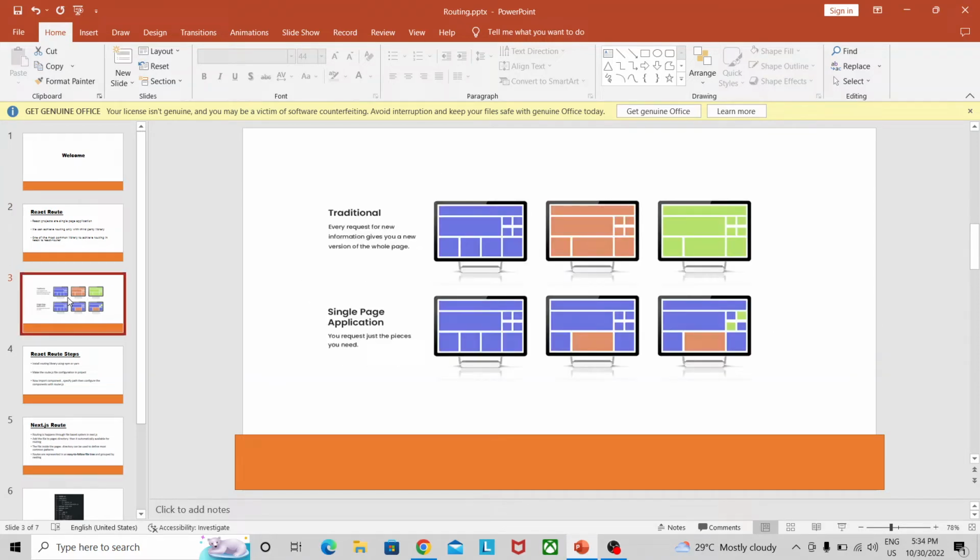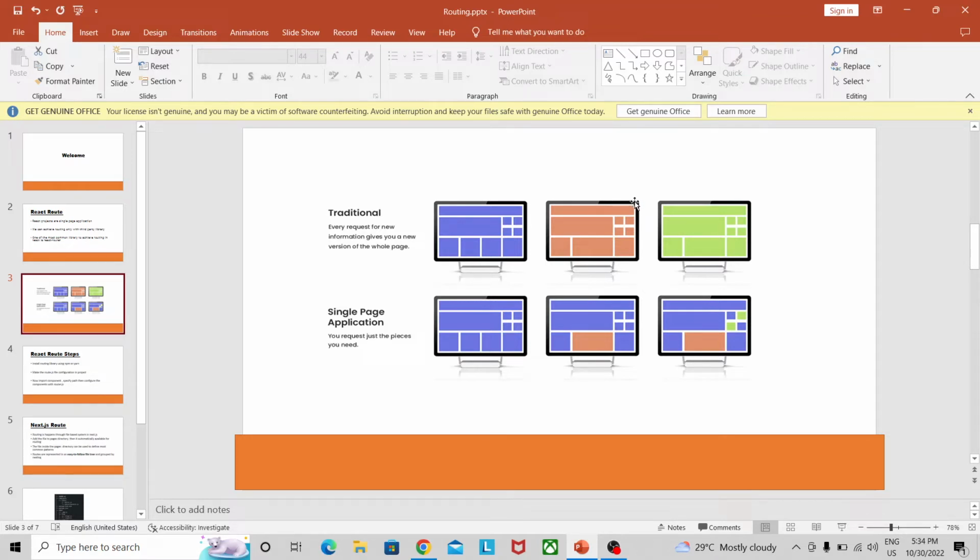Now here is an example of traditional routing and a single page application. Here, whenever the user makes a request, he will get the whole page after a refresh. If the end user clicks on the first image, he requests another page and gets the whole page refreshed.